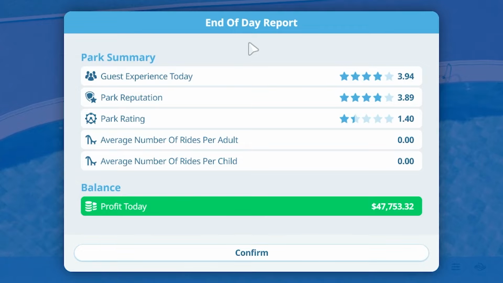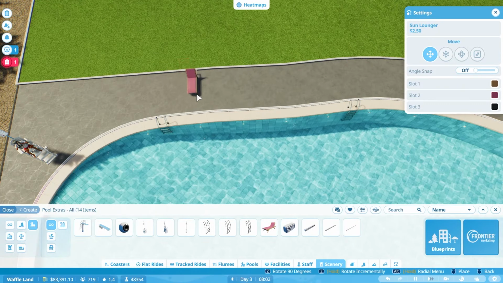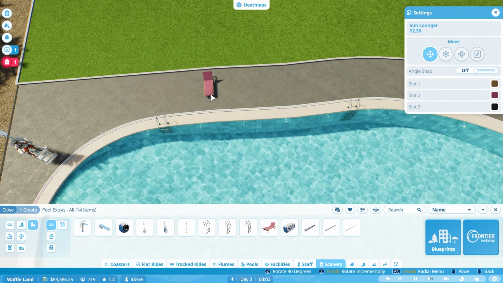Guest experience today was 3.94 stars. Park reputation, 3.89 stars. Park rating, 1.4 stars, with zero average rides for adults and children. It's okay. We only have three rides so far. We're working on it. The profit, though. Man, the profit is $47,750. That is more than double what we made last month, so I'm not mad about it.